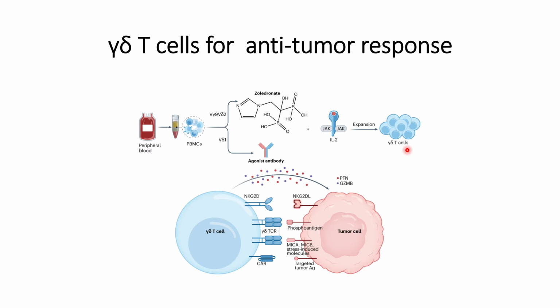I hope you understood the advantages of these gamma delta T cells and how they can be formed in clinical conditions. If you need to understand more about the advantages of gamma delta T cells and their current scenario in the clinical stage, you can go through the reference that has been provided in the description.